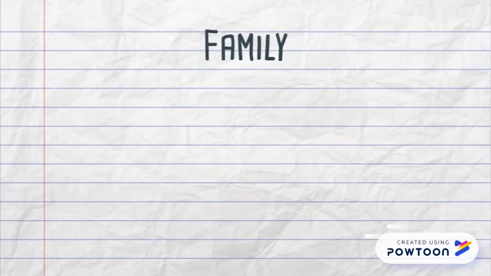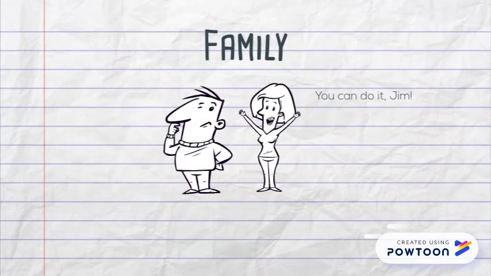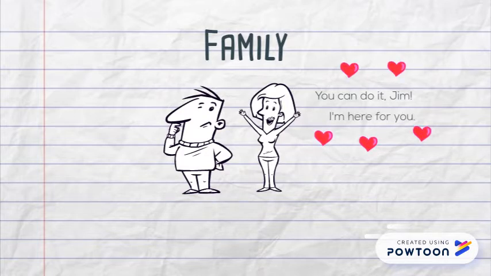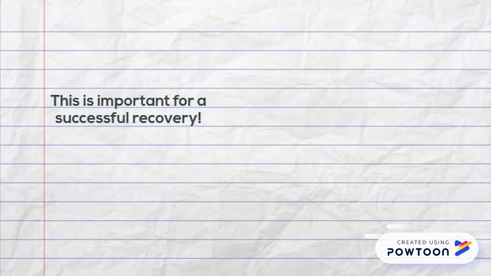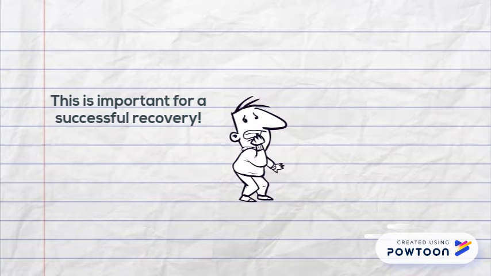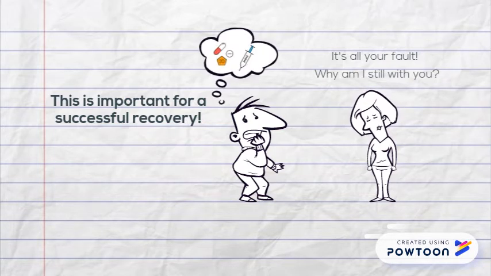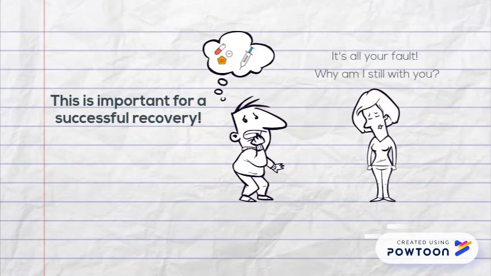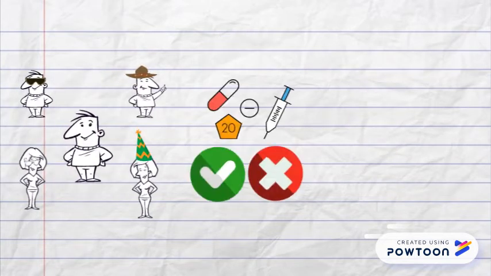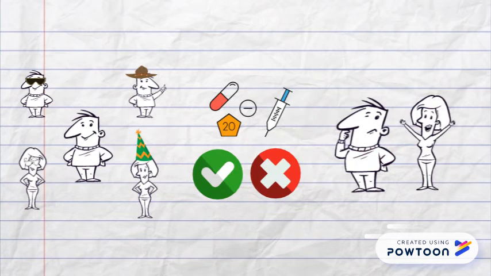Family matters as well. Say Jim has an extremely supportive wife who sticks with him through the tough stuff. She'll be there for him all through his recovery and forgive him when he messes up. This type of support is essential for Jim to be successful in recovering from his addiction. On the other hand, say Jim's wife blames him for all her problems and is rarely supportive of him. Jim's recovery will be much harder as he won't have anyone to fall back on in case he slips up. The sociocultural model takes all these aspects into consideration when looking at addiction.